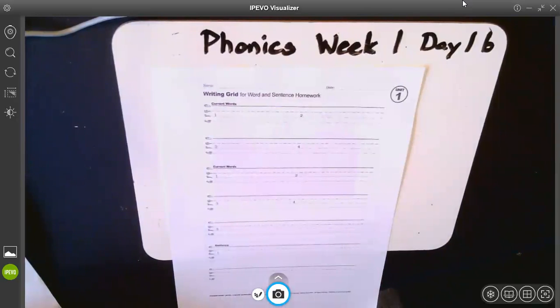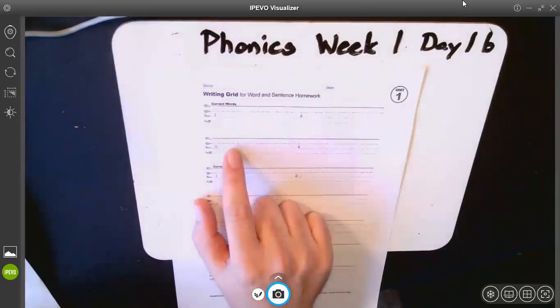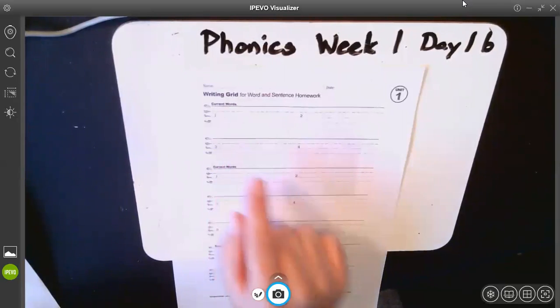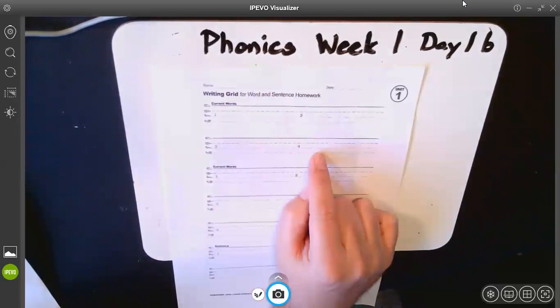There was a blend in the beginning of the word, blend. Number 4 is the word that. I want that toy, that.